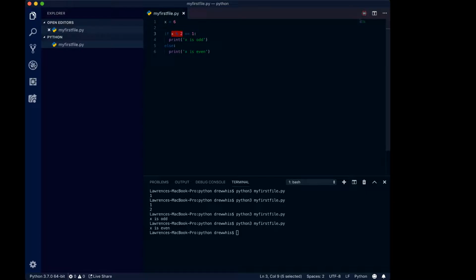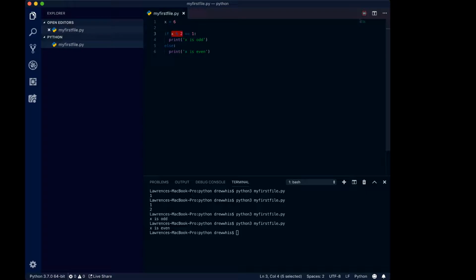So this is saying, does x divided by 2 remainder equal 1? So it's checking a condition. It's not saying that the remainder is 1. It's asking, is that? If it is, it's printing x is odd.